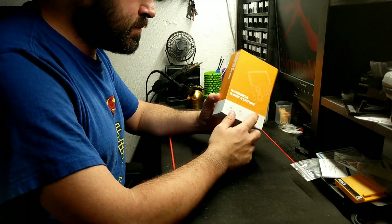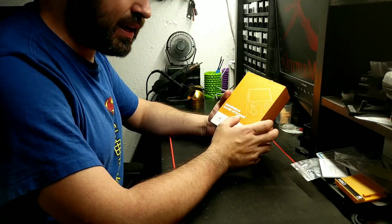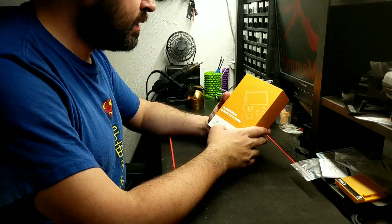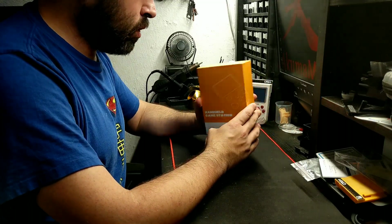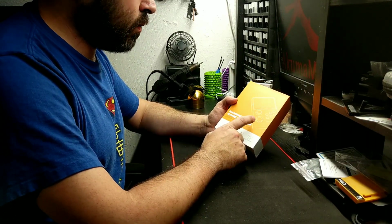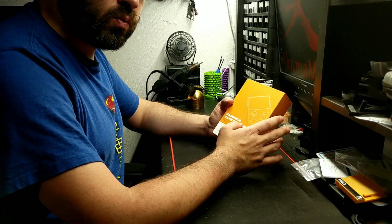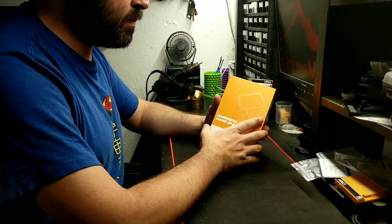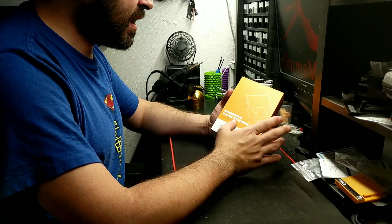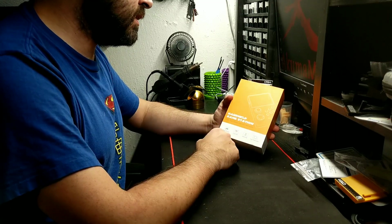Right off the bat, it comes in a pretty nice package. Obviously, this is seeing better days because it came in a typical bubble mailer. I wish they would have boxed it up in an actual box, but whatever, as long as I got it in one piece and it wasn't super damaged. On here it says handheld game station. When I originally heard about this, it was called the Super Retro or Super Retro Pi. I don't remember exactly, but it looks like they got away from that and just called it a handheld game system. Not sure. It says enjoy high quality gaming experience.